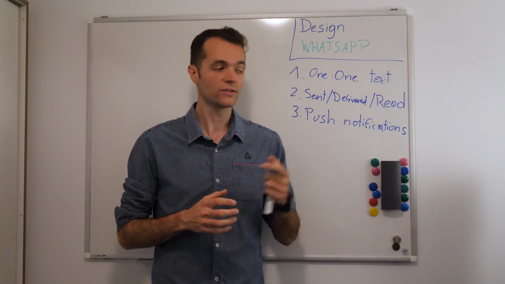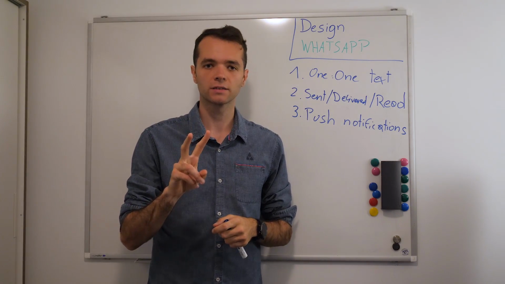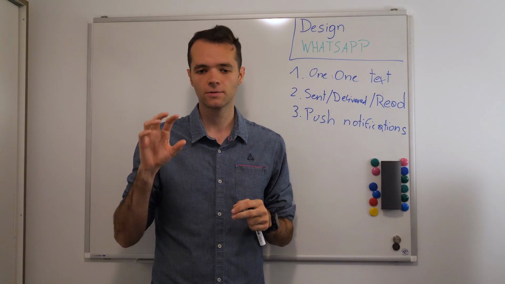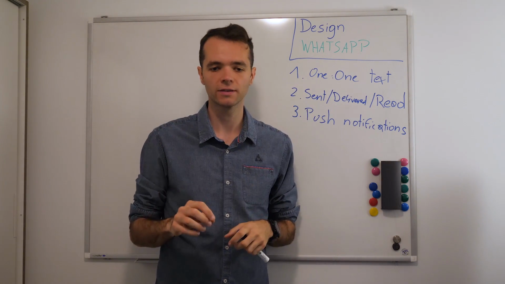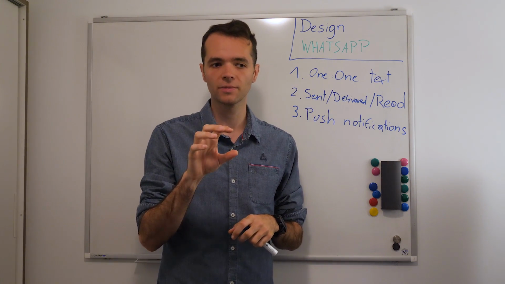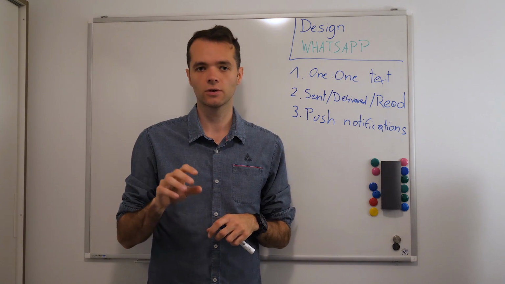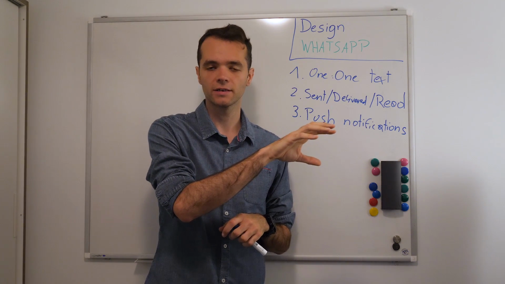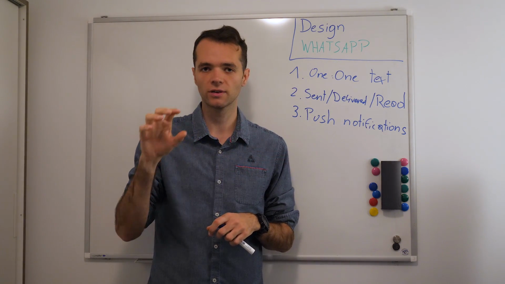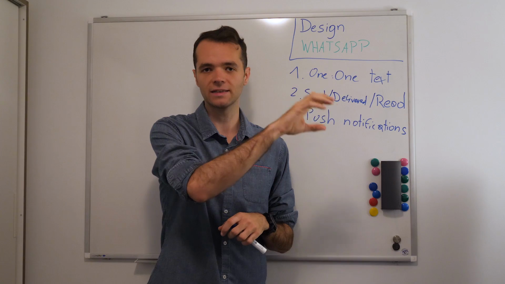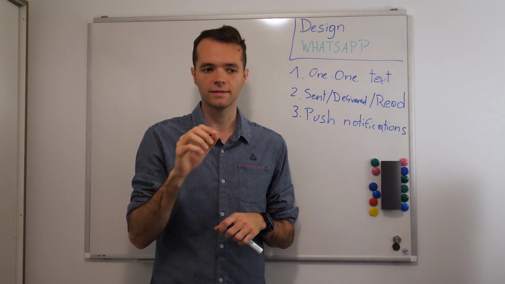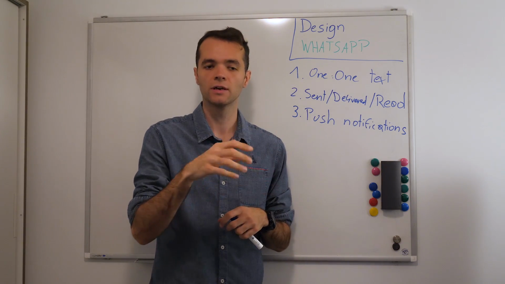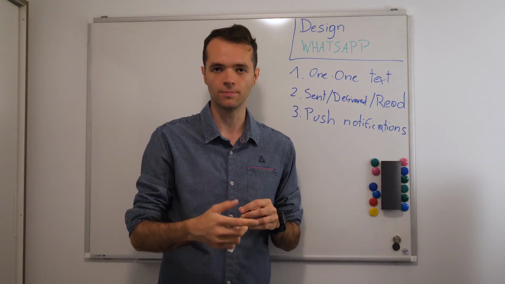So now to the design of that first feature. We want to have two parties communicating with each other with just text messages. That means we have two devices, both connected to the internet. In between there will be something like a server, because even if the second party is not online, we want messages to be sent through, and as soon as he's online and connected to our server, the message will be sent to him.